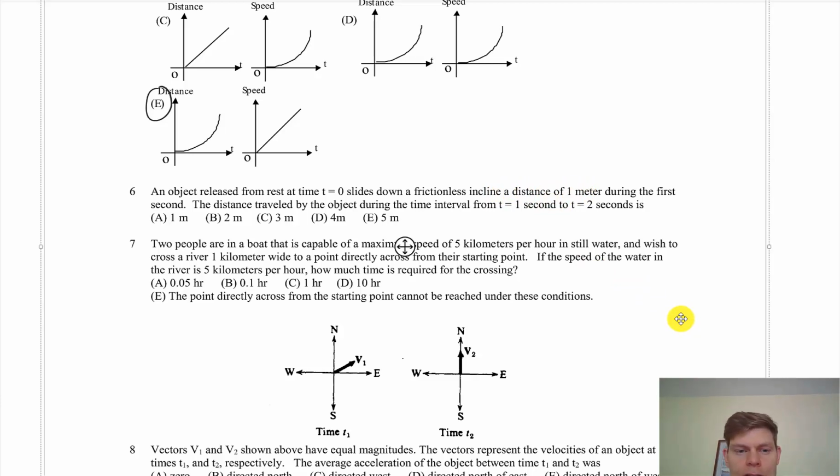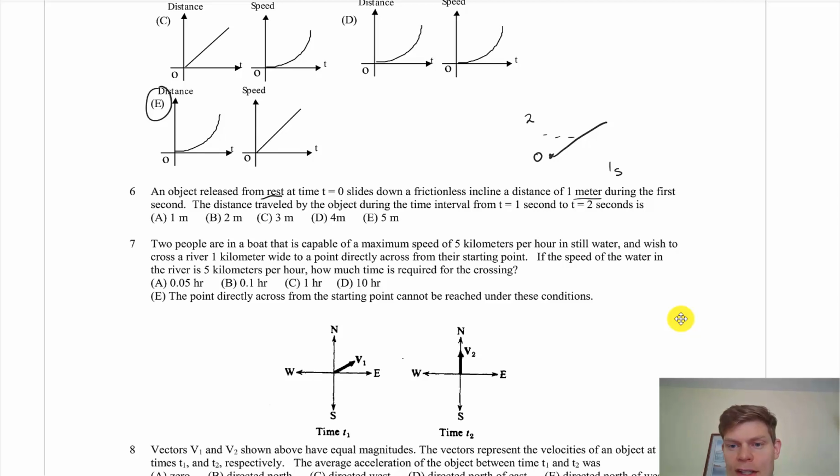If it was released from rest, it had 0 velocity at time 0, and it has a constant acceleration, I believe. I will assume so. If it's down a frictionless incline, it would, unless it's like a weird incline. And it went 1 meter during the first second. So if we're going to have an average velocity of 1 meter per second during the first second, and it went from 0 to 2, remember, average is middle velocity occurring at the middle time. That means at 1 second, it must have been going double that.